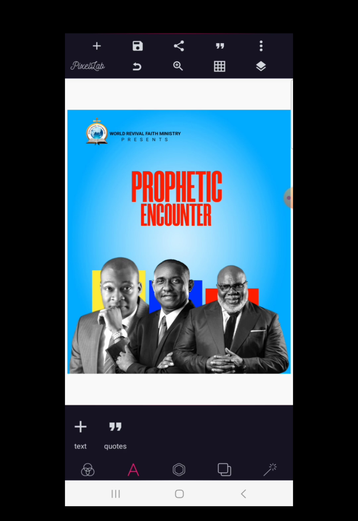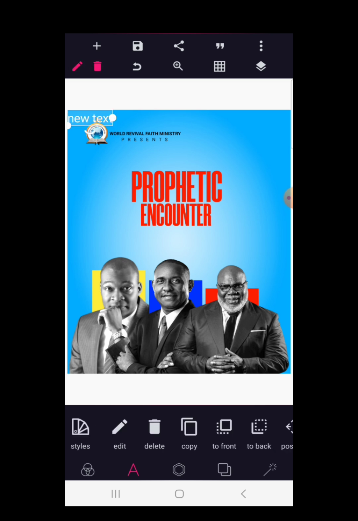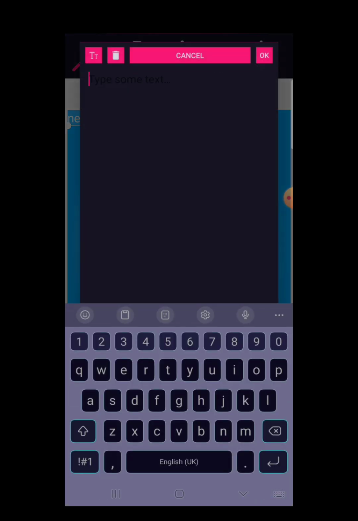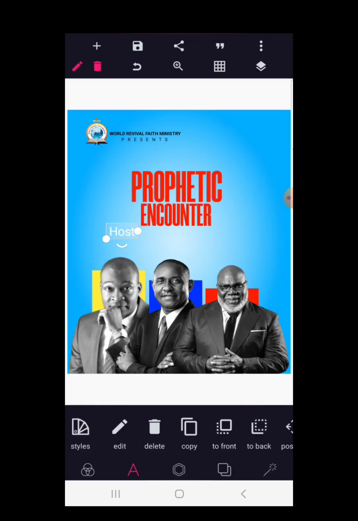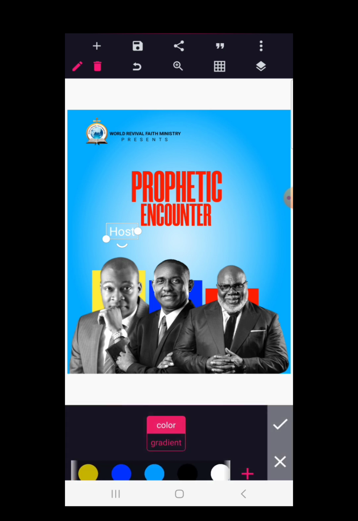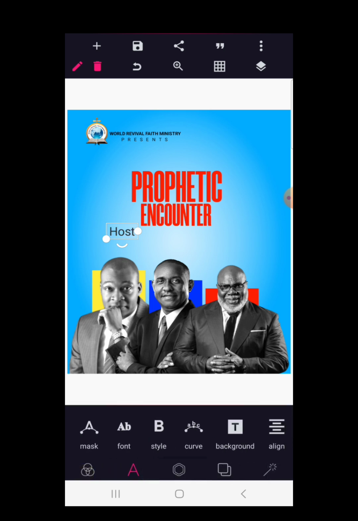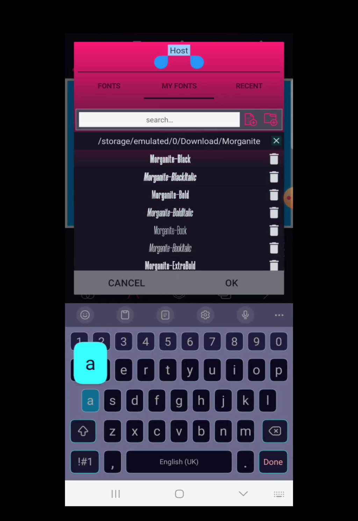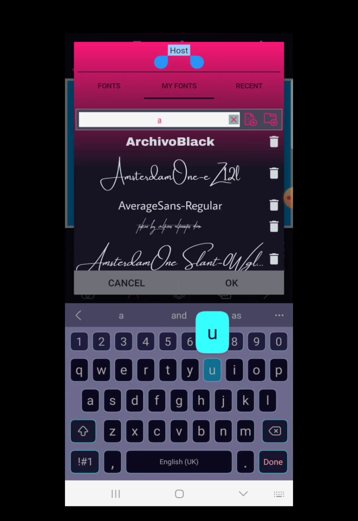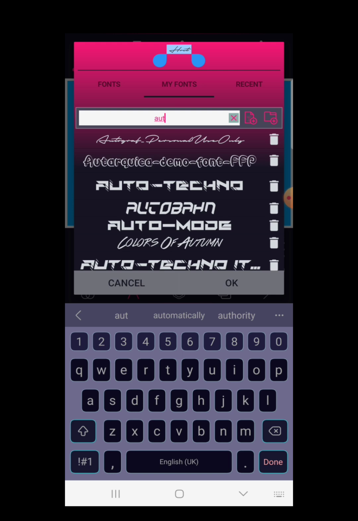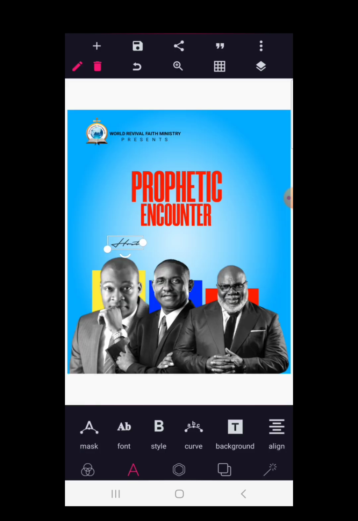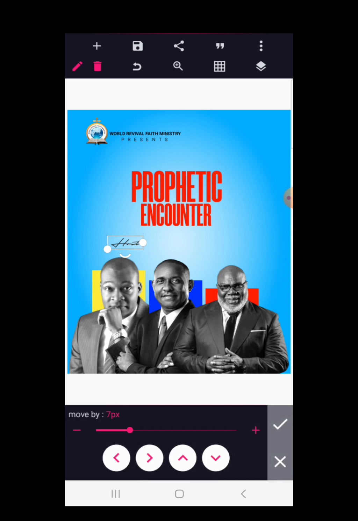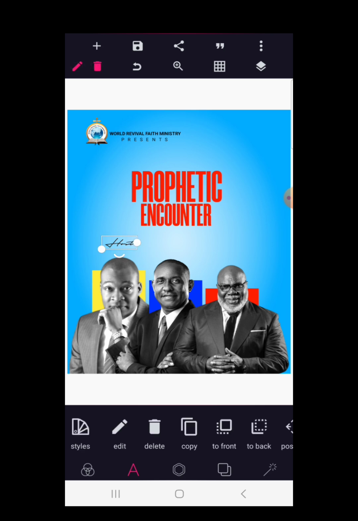Now after shifting the theme upwards, we are going to go to new text and write host. So this event is hosted by who, but then we are going to leave a space before we write host and after, because the font we are going to use here is a script font. So we have host, and now go to your font. Use any script font of your choice, but for me I'm going to use a particular font called Autograph for personal use. This is a premium font though, I think, or you can just search for this font on the font site. You might get it from there. So I have host.